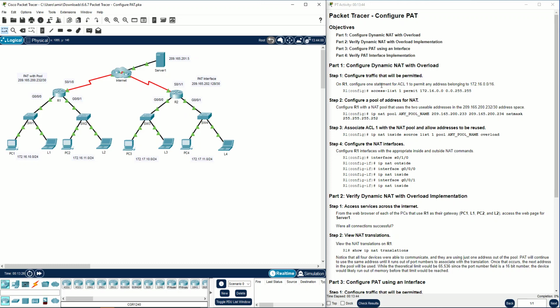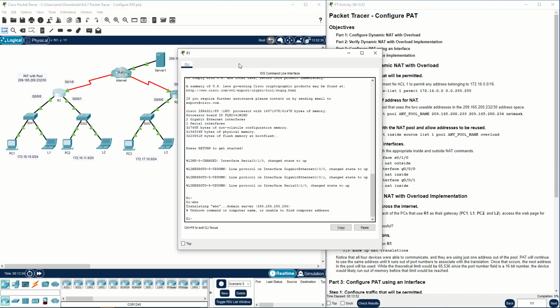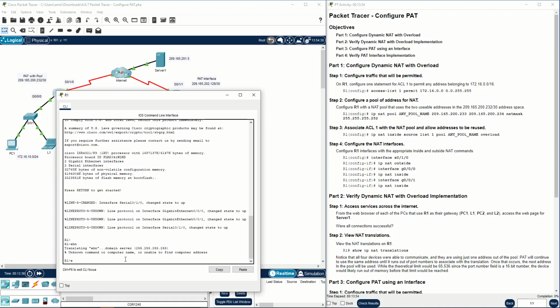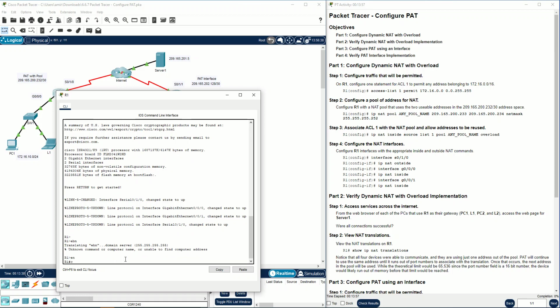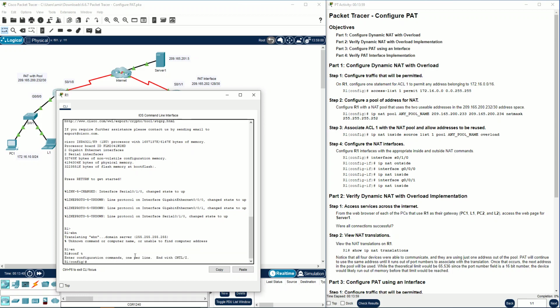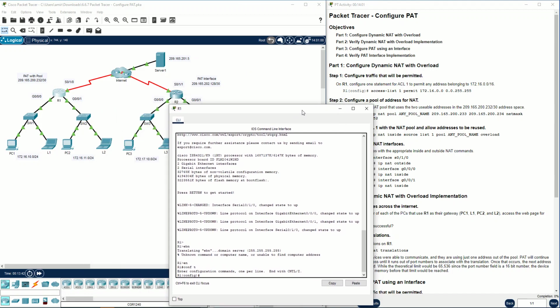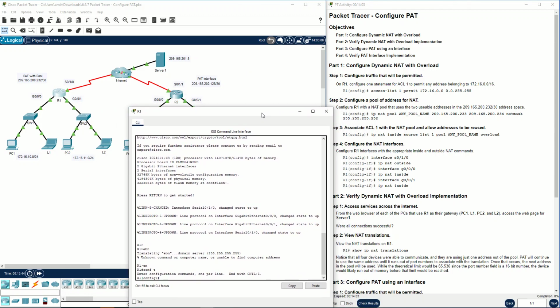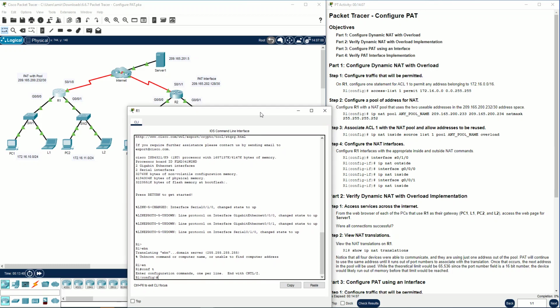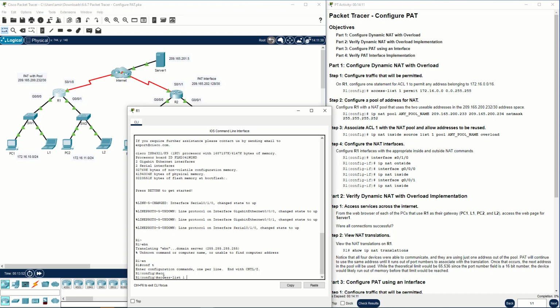And we have four steps to configure. First, we should create an access list. We should go to Router 1 and enter configure terminal. First, we should say which networks can get access to the internet, as the administrator. For example, here you can write access-list number 1. This is a name, this is only a number. It's up to you.